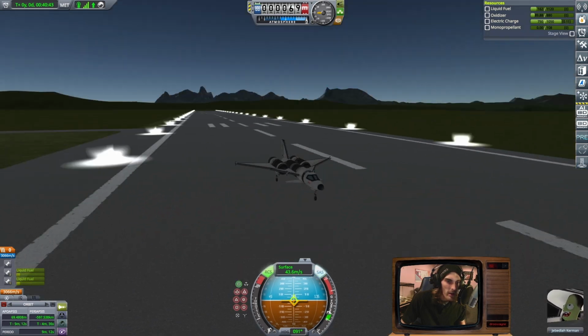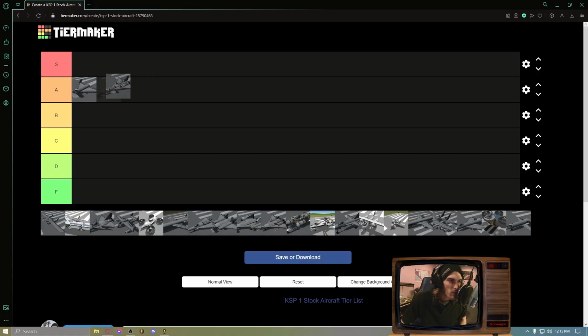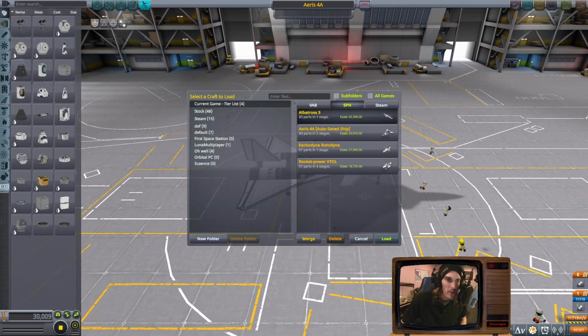Couldn't even see the shadow. I call that a win. That one was pretty good. That was an A. I think that actually kind of takes the spot. We may have to put an S. I mean, that was a pretty solid plane right there. You can make it all the way around the Earth in that, and you could do it pretty quickly. So I'll put that in S tier.